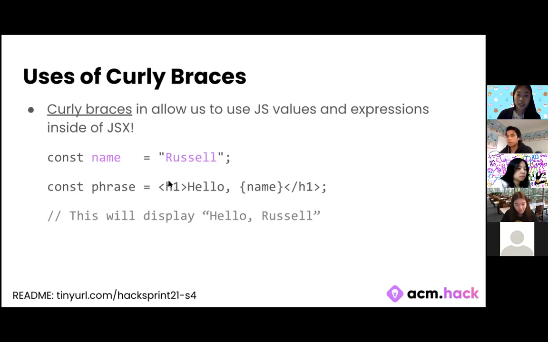You see things like angle brackets text, close angle brackets text. And then if you want to use JavaScript, so either a JavaScript variable, a function, expression, anything, you can put it inside curly braces. And that means it's JavaScript. Otherwise, it'll just be text. So if you have hello name without the curly braces, it just means actually name and not hello Russell.